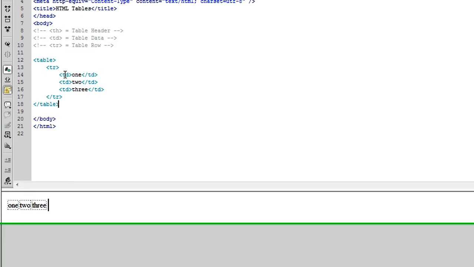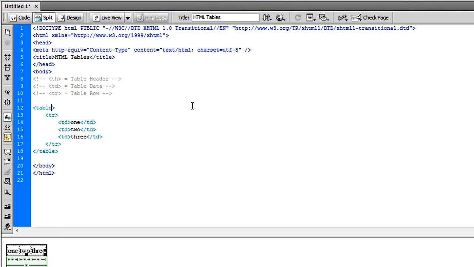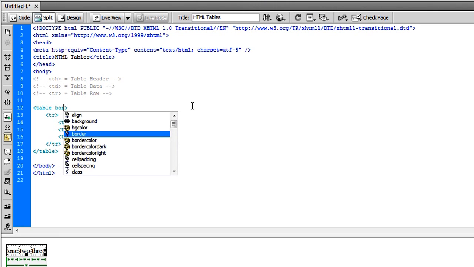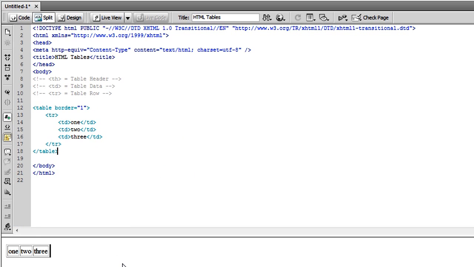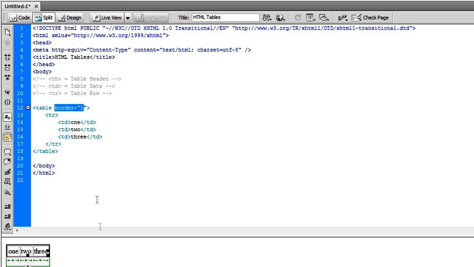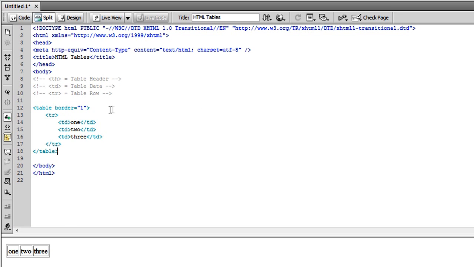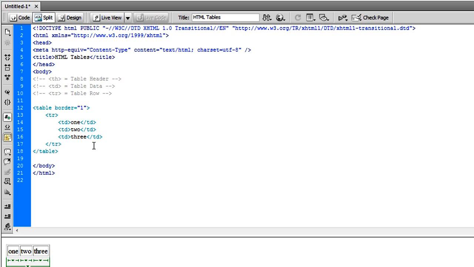Now, if you want to add a border to your table, it's as simple as coming up to the top of your table here and adding the border attribute. Border equals, and we'll have it a border of 1. By the way, you can modify this completely in CSS, and I highly encourage that once we get around to CSS tutorials. I will talk about all this good stuff. So, tables are really good to understand.